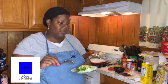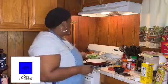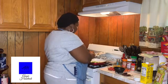So now I have garlic, bell peppers, and onions. I'm making a smaller batch, but it calls for a larger batch, and if I was making a larger batch, I would be adding more. I'm going ahead and adding that in because my oil is very hot.